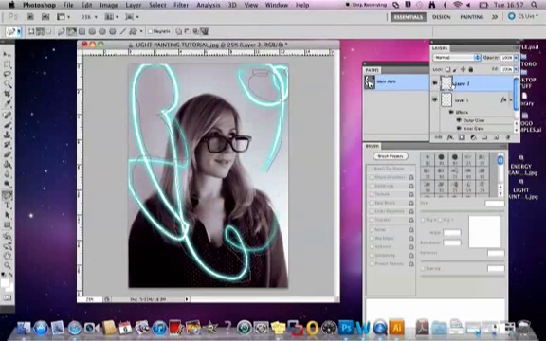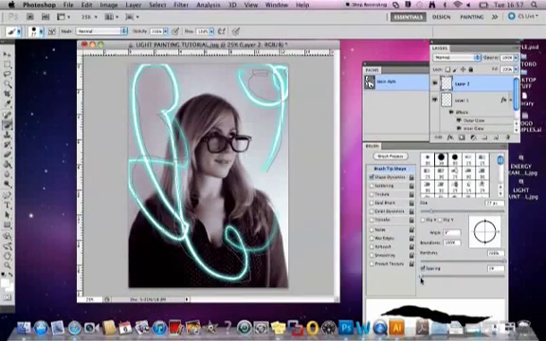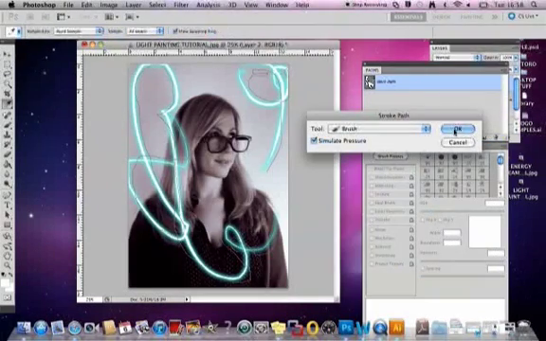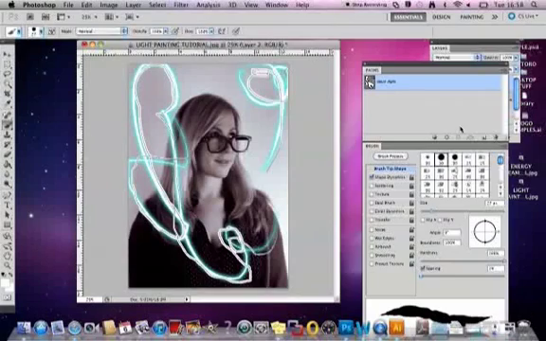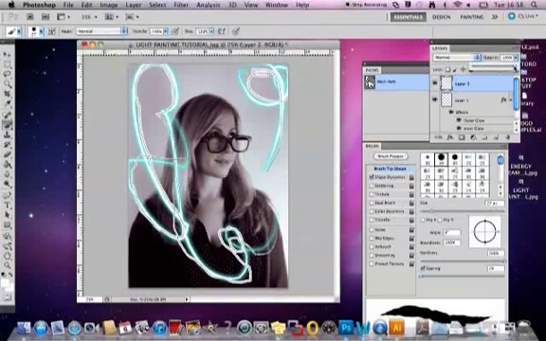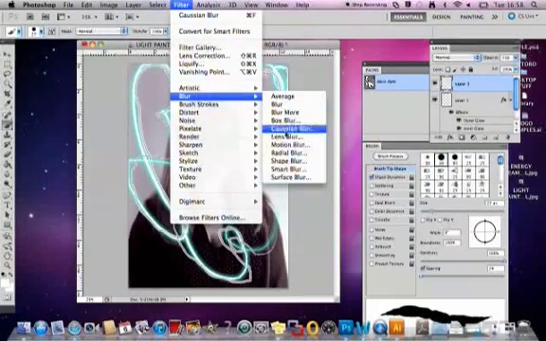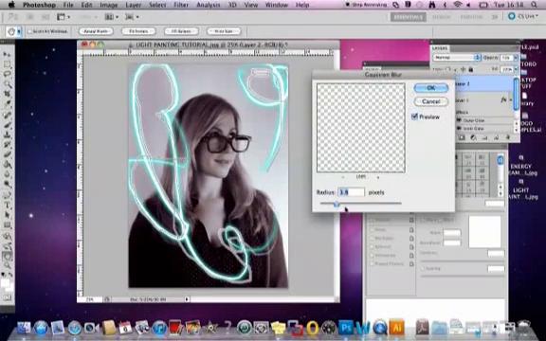So again, we want to add in the brush dynamics. Make sure they're all the same. I'm just going to stick to the same. Make sure that's set on white. And then the same thing to do is to go to the path, click on stroke path, make sure it's brush, simulate the pressure, click on OK, and you'll have a new path appearing. And what I'm actually going to do is take the opacity down on that path, and I'm also going to add in a bit of a Gaussian blur. So I'm going to go down, filter, blur, Gaussian blur.